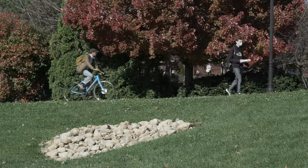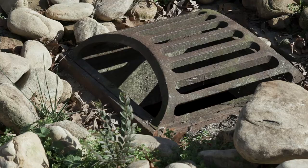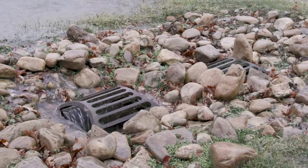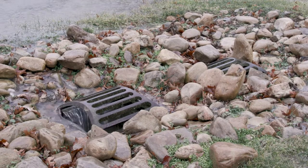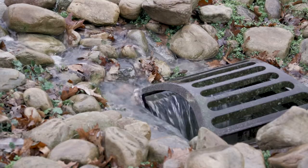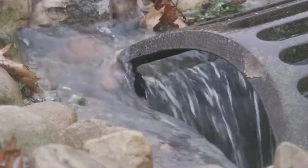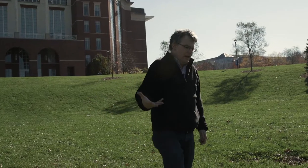For example, in this sinkhole, you can see that there are places where boulders have been placed surrounding drains that look like grates for storm sewers — and that's what they are. What is happening here is that stormwater drainage is being managed and diverted into an existing cave network.